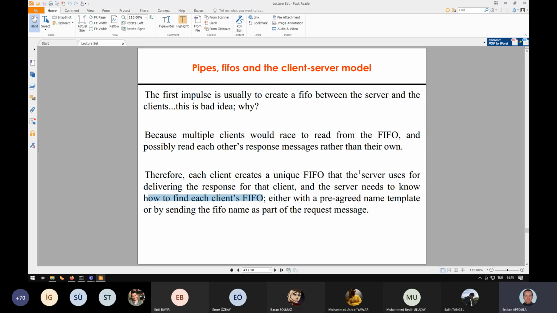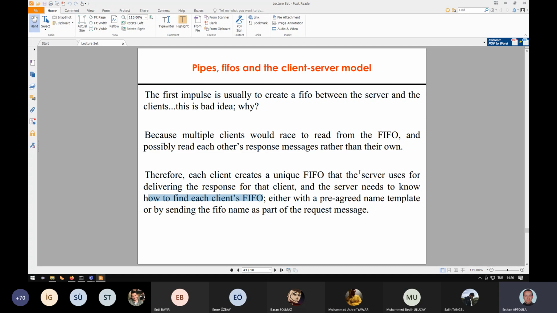So if two clients connect to me as a server, they first need to tell me which FIFO they are going to use so that I can communicate with them. First the client contacts the server, giving some information about itself so that a FIFO specific to that client can be created. Then the server makes its calculations and uses that client-specific FIFO to respond to the client.